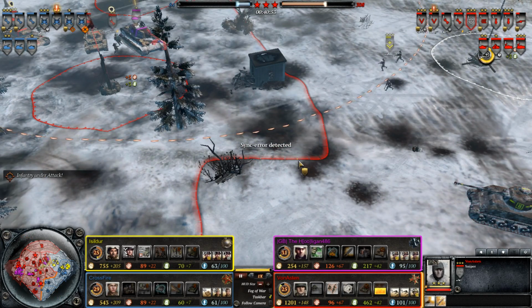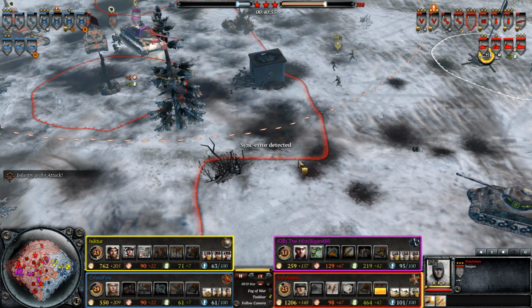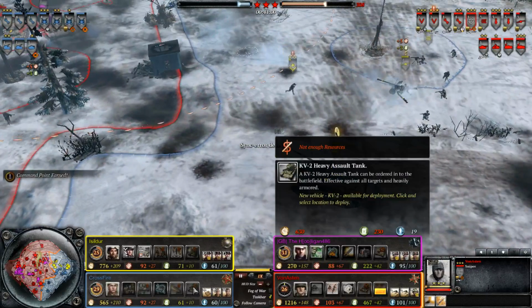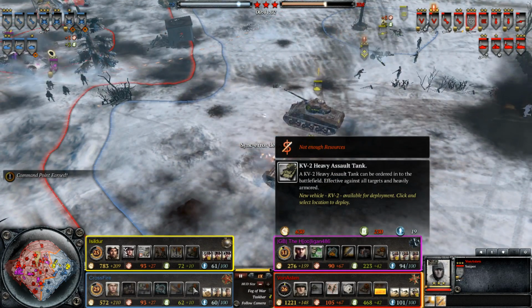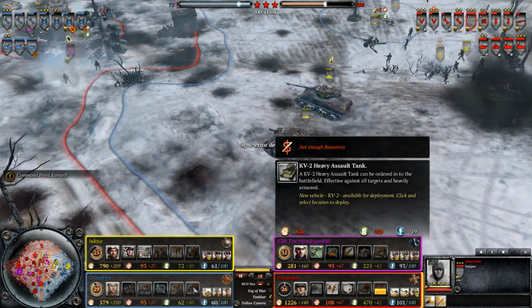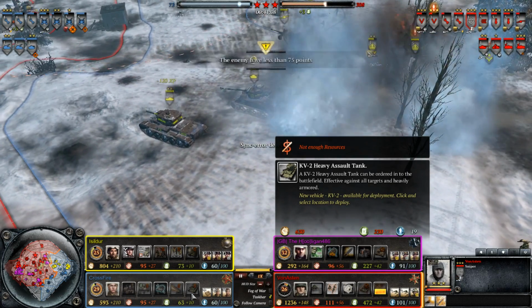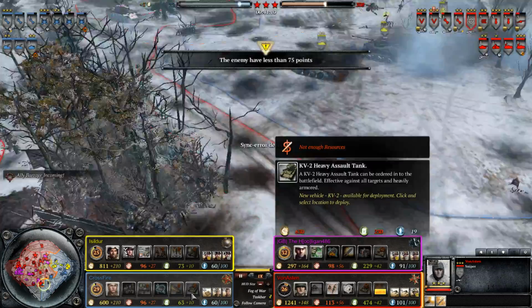But when it goes with that, of course, it cannot move. So you need to be incredibly safe with it. You need to be safe with it because it's such an expensive unit. 630 manpower, 230 fuel. So it's basically an IS-2. You need to keep this thing alive.